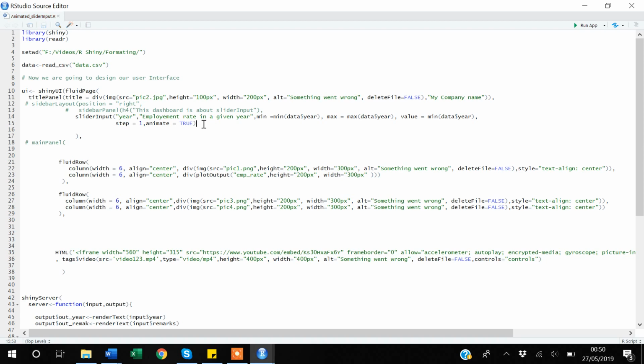So I think now what I have done is that I have removed my main panel boundary, and I also have removed my sidebar panel. As I said again, in my previous video we always created a main panel and the sidebar panel, but it's not necessary. So currently we have one slider input. We have added some graphs in our Shiny dashboard. So if we execute it now, let's see how our dashboard looks.